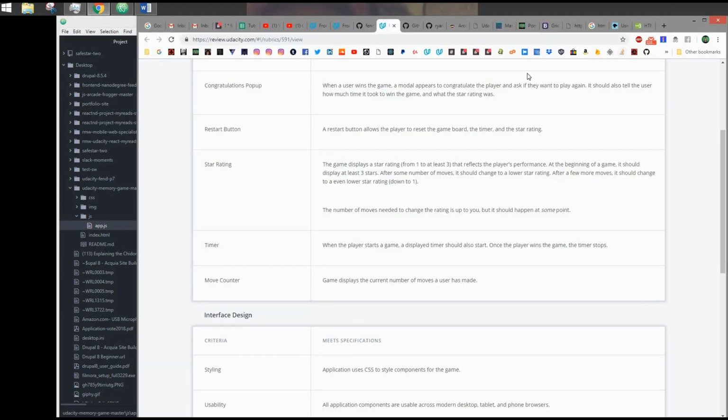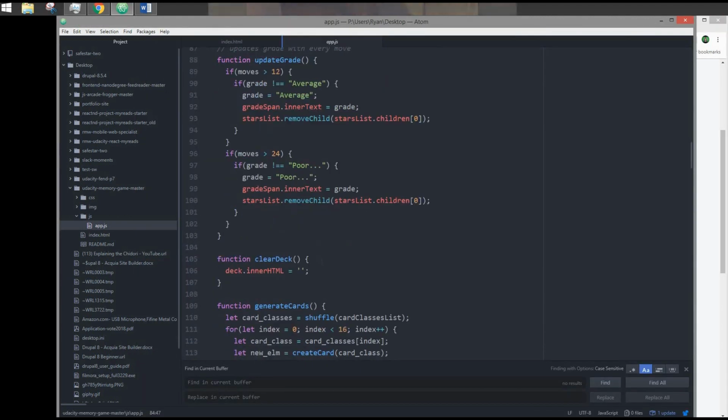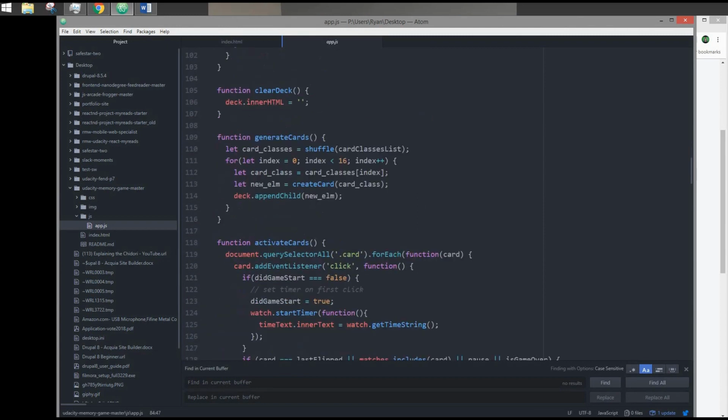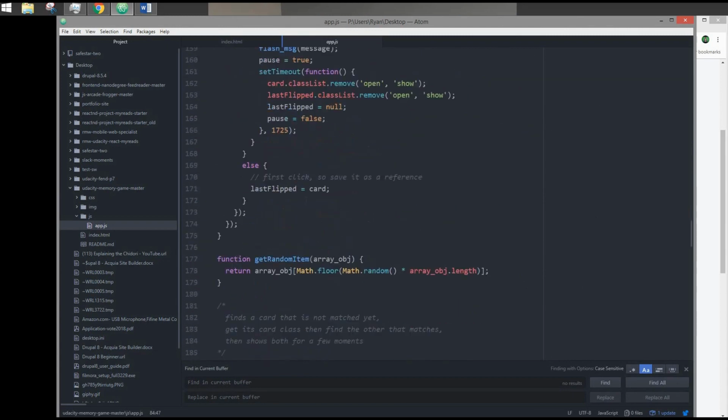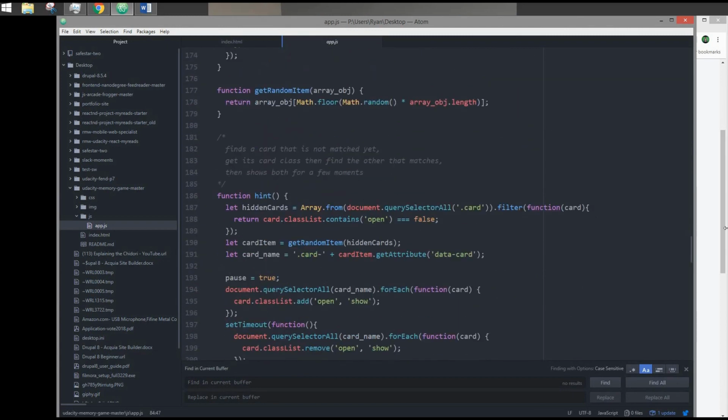Now the timer, there are a lot of libraries out there. I made one, there's timer.js. There's countless out there. I think mine is simpler and more straight to the point as far as what this project needs. This function for clearing the deck, basically once you have all your functions, you just tie them all together.